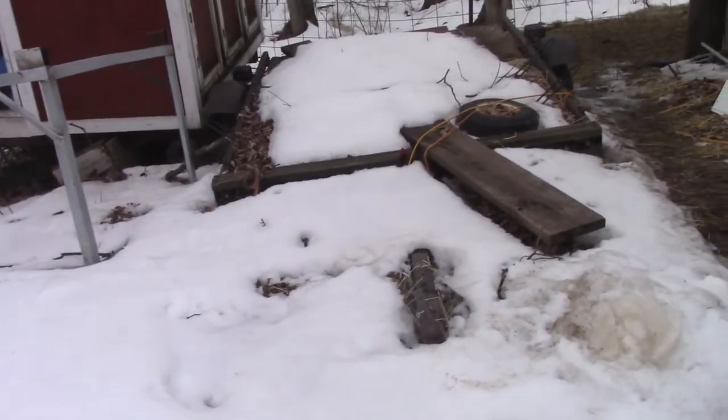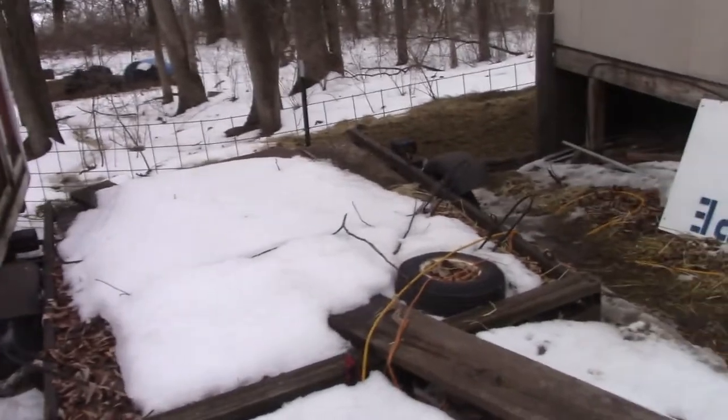I finally settled on a design. What I want to do is show you what I've got here and then run inside where it's warmer and talk about it. Right here behind me, it doesn't look like much — it's buried in the snow — but we have a frame of a utility trailer. This is my dad's utility trailer. It has seen better days, so over the weekend I asked my dad what his plans for it were and he said he didn't have any. So I am going to be building a mobile chicken coop on that frame.